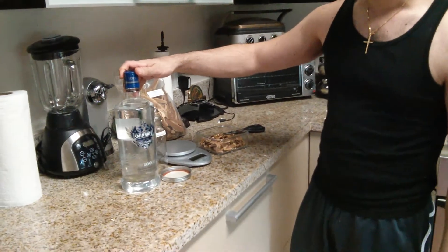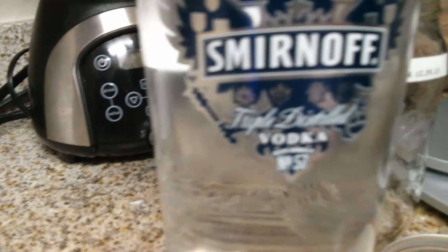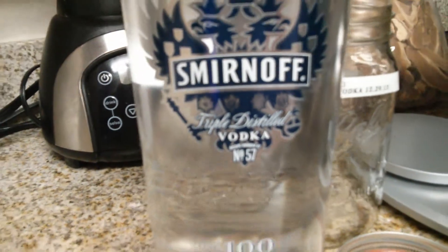What you'll need is a 100 proof vodka. The reason for this is that you need 50 percent water and 50 percent alcohol to release all the stuff from the mushrooms — some of them are water soluble, some of them are alcohol soluble. So you really need this concentration. If you can't find 100 proof, go for 50 proof.